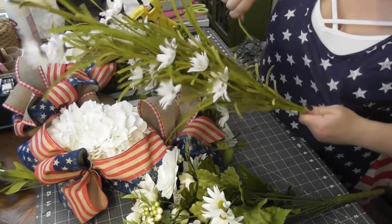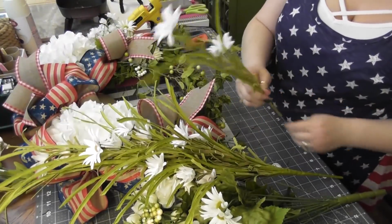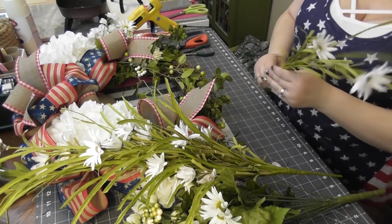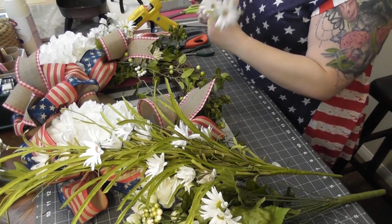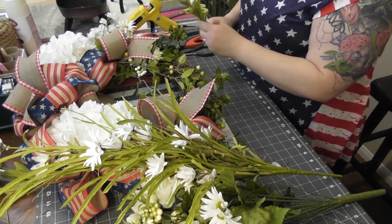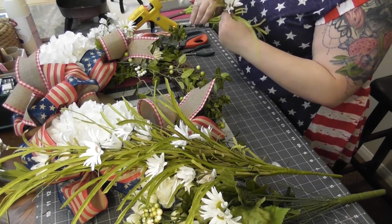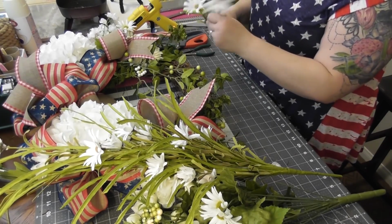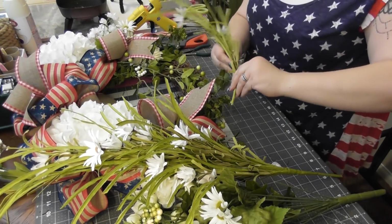So I'm going to try to separate that one out. See, that one came out really easy. I just kind of pulled forward and then pulled up, and then it came out from the bush pretty much how I wanted it to. So I'm going to try to curve this one a little bit that way. That's not curving the way I want it to. This one would probably be better on this side.